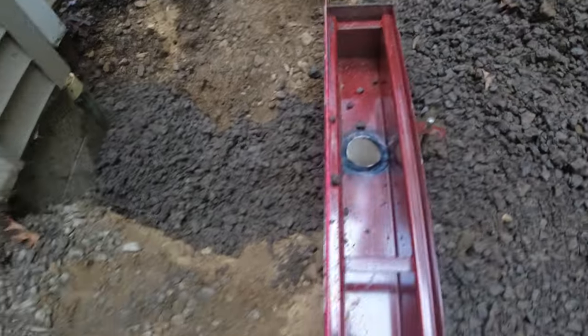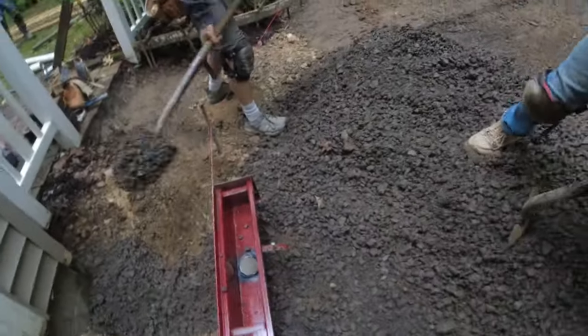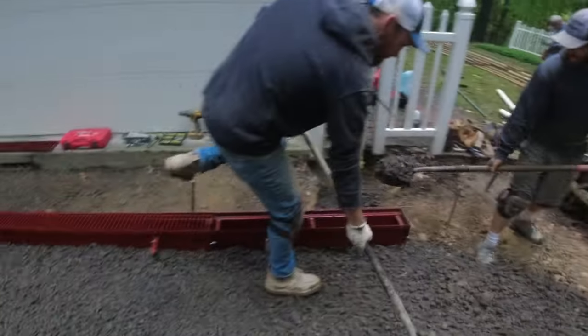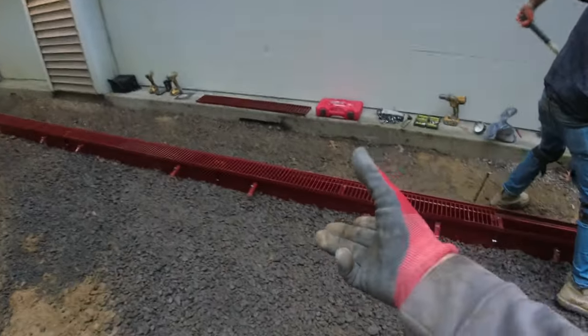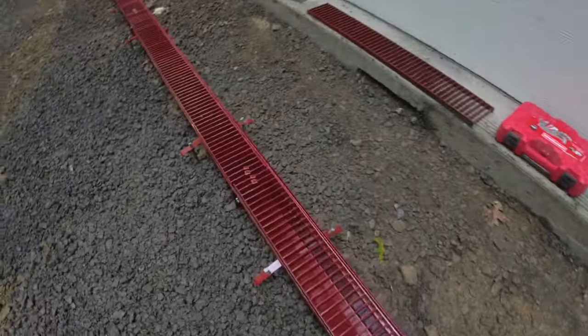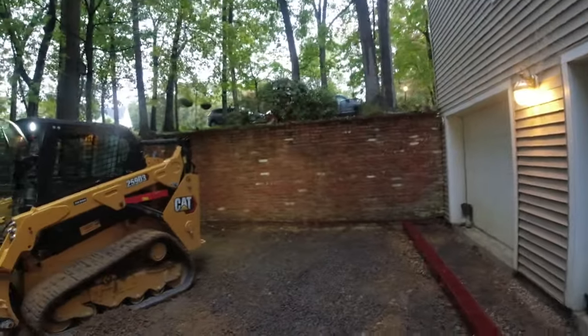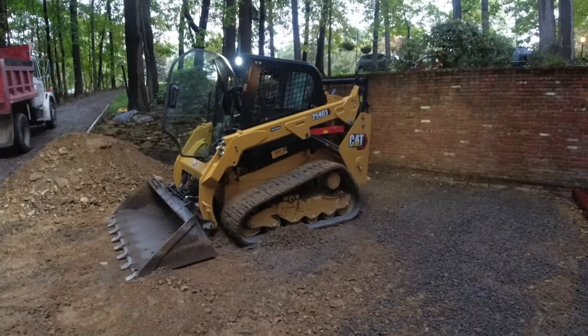All right, putting in our drain, just made our connection and backfilled it before I could even get the thing turned on. We have a nice 5-inch, 6-inch deep drain the full length of this garage. Big retaining wall, a lot of water coming down here.